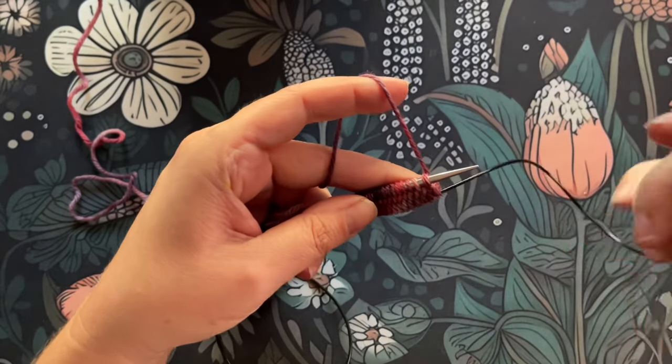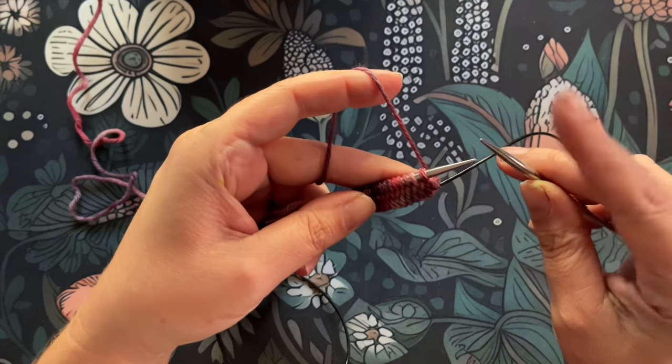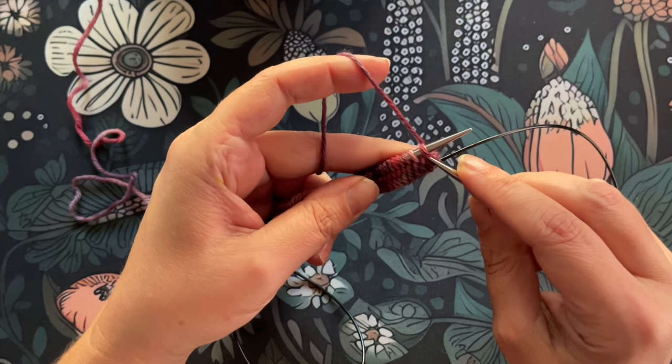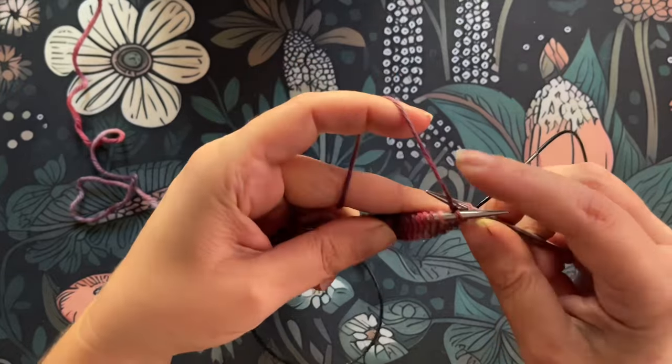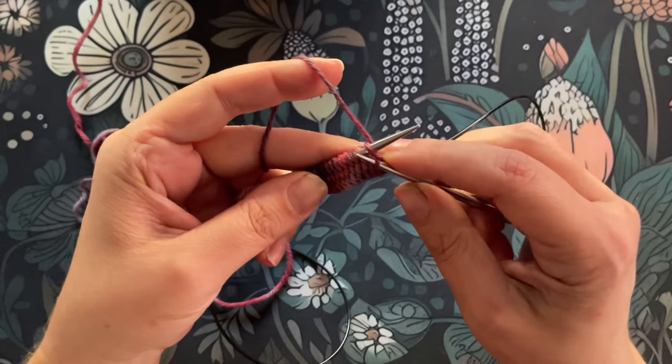And then I'm going to let it flop around a little bit and get it comfortable. So now for row 2, the first stitch, we're going to knit front back. So KFB is knit front back. So I'm going to knit as usual, and I'm going to keep that stitch on the needle.